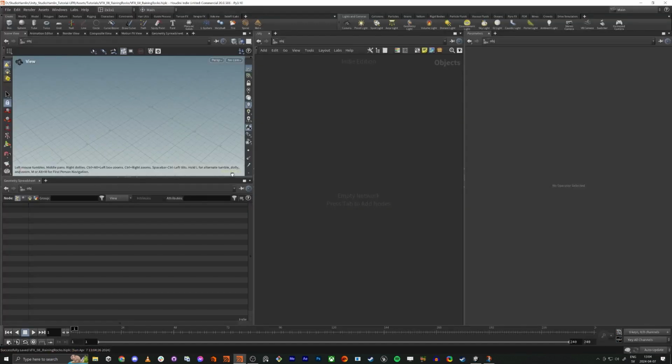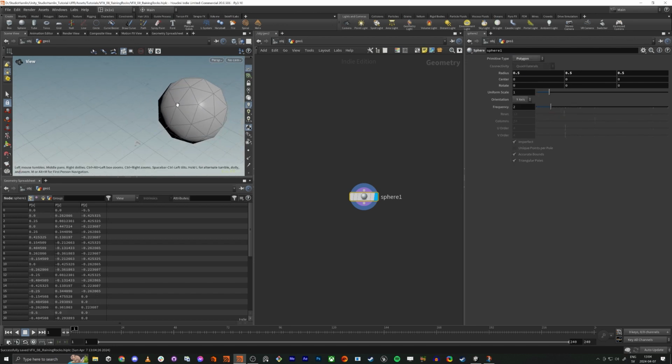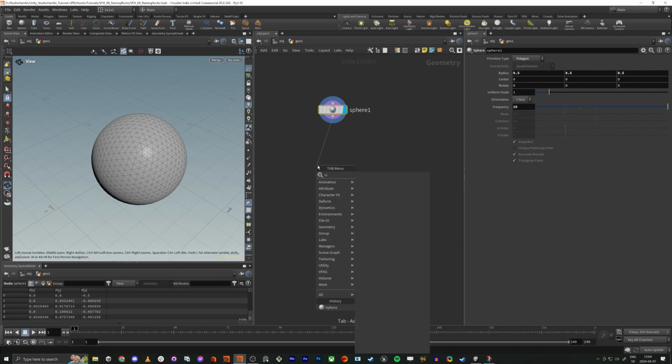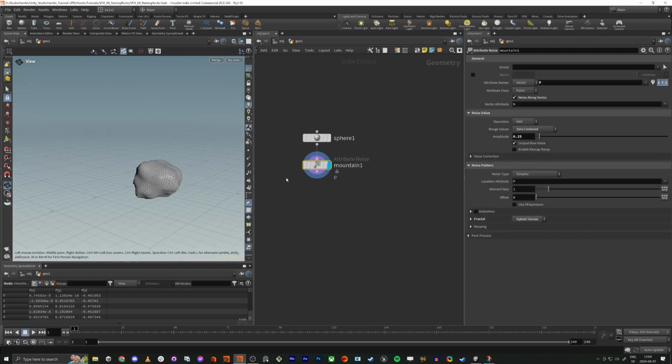I'm going to make a geometry node, and I'm going to make a sphere with polygon, not polygon mesh, because I like triangles like this. Then some more resolution, and I'm just going to do a mountain, a really easy one, like this.